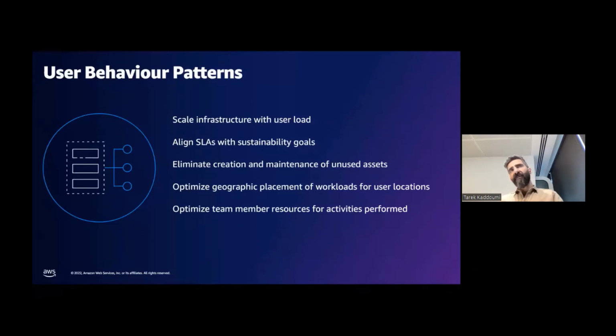For example, having 15 EC2s in your account just running without any usage. What type of decision and what type of criteria you're going to adopt in order to optimize the placement of your services and the instances of your services across the geographical options that you have? And how are you going to enable your team in order to optimize their resources for better performing activities?